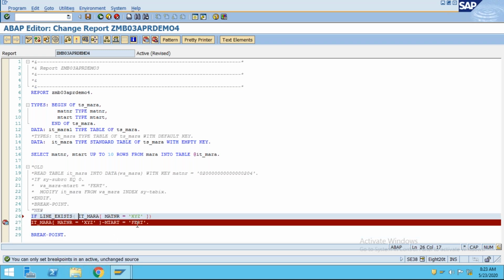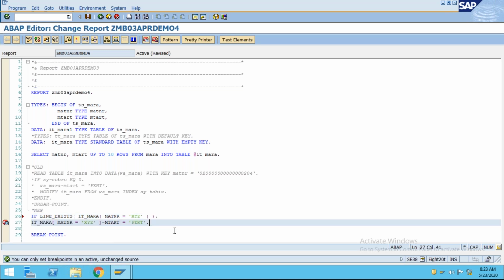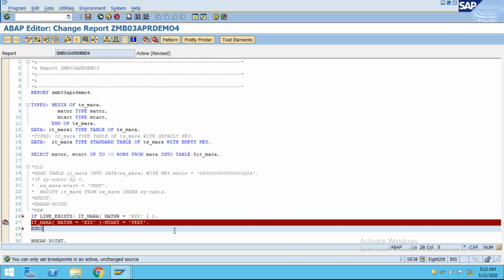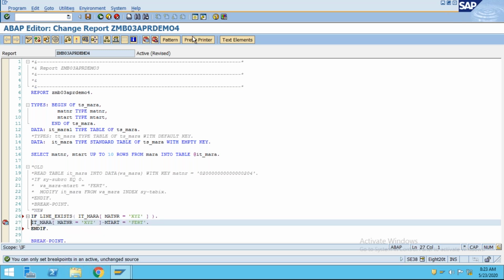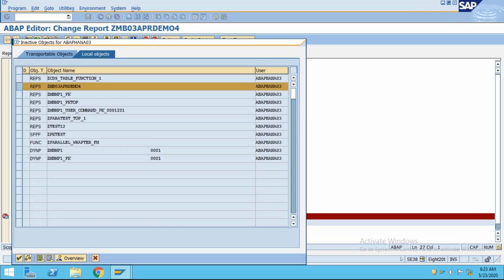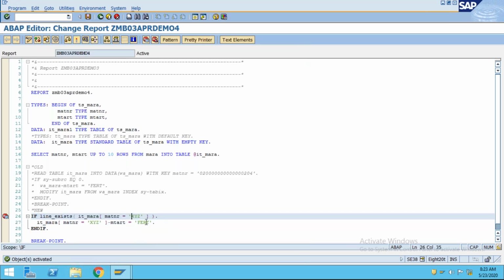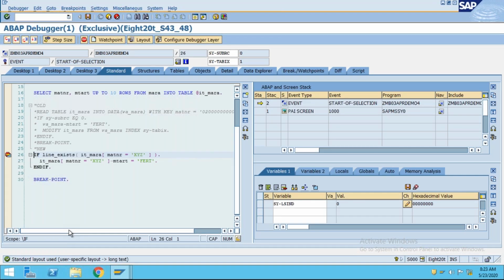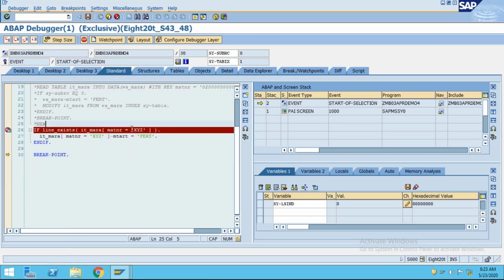If that line exists, then only we are going to use it, else not. Because it would give the dump, this is how we can use it now. If it is not there, F6, and you can see because that line is not there, it is just coming out.